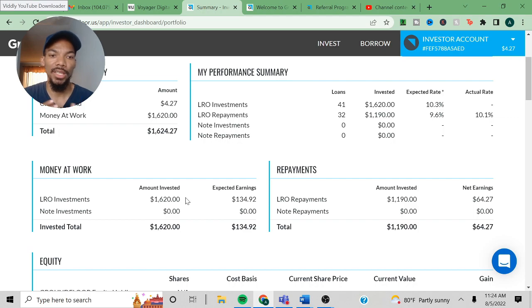A lot of times people pay off the loan much shorter, so this doesn't actually translate to the expected rate. I'd like to talk to them about giving you an actual return based on the duration that people have the loan. So if the loan was for 12 months and they paid it off in two months, I'd like them to have an adjusted return. I think it's definitely misleading when you see an expected rate of 10%, but then the actual expected earnings for the invested amount are much lower.